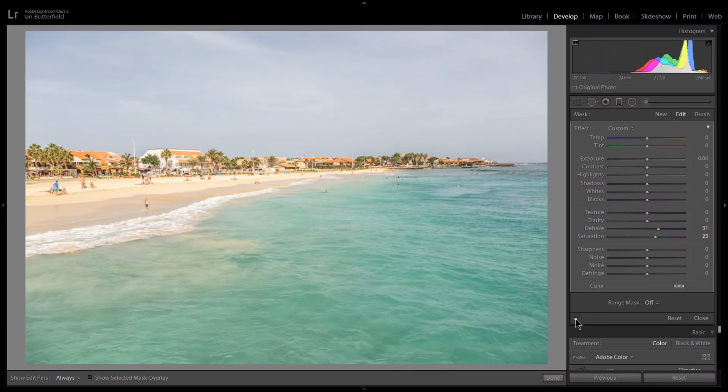And it's affected the buildings just slightly, so I'm just going to move this up a little bit more so that the effect's not quite as much on the buildings. So about there. And that, I think, now if I toggle on and off so we can see the difference, yeah, it's just the sky that's been affected on there, and it's given a really nice look to that sky, and it's now represented more as I remember that scene.